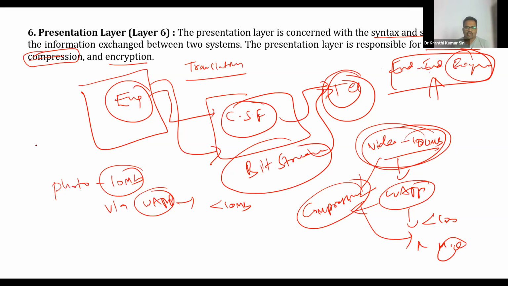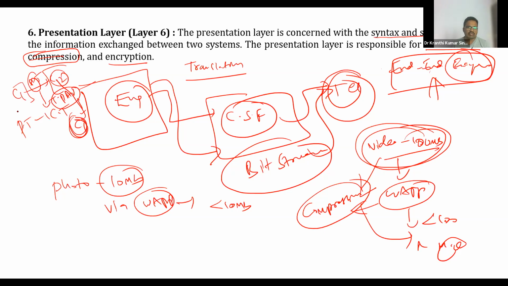Encryption means, as I already explained in one example, converting your plain text to ciphertext. When computer 1 sends plain text to computer 2, there might be a chance of a third-party unauthorized user taking this plain text and misutilizing those credentials, acting as computer 1 and trying to access all the details of C2.